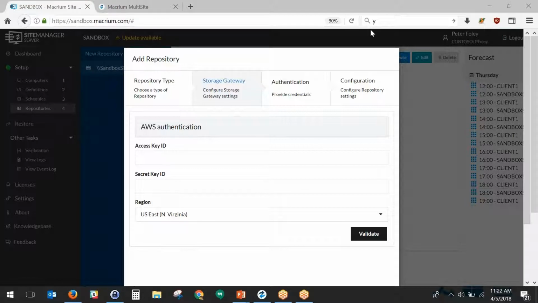I see here another question about Linux and Mac clients. So as long as we can see the drive, we can back up to it. The only feature you're going to lose when you're backing up to a third party, a different OS drive, is the image guardian, because Macrium needs to be running on the machine in order to protect those images. So it's just something to be aware of when you're configuring a network and selecting the repository that you want to be storing your images to.